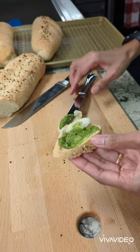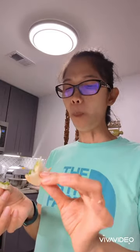That smells so good. Wow, it's unbelievable. That is good. Not bad. It's very soft and chewy. I guess because of the Tangzhong. So good.